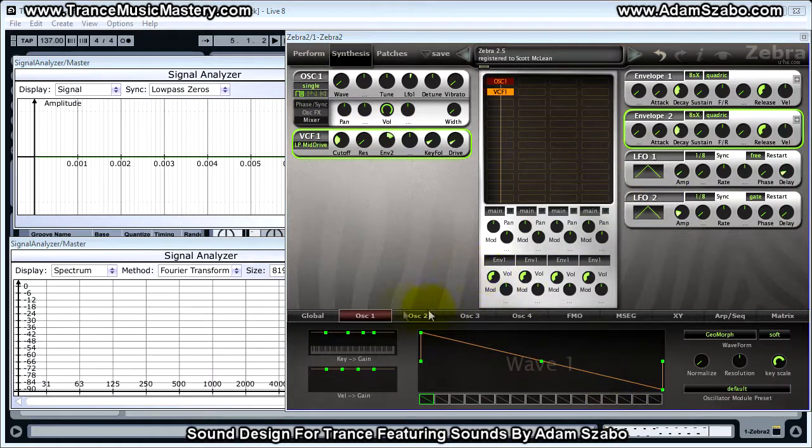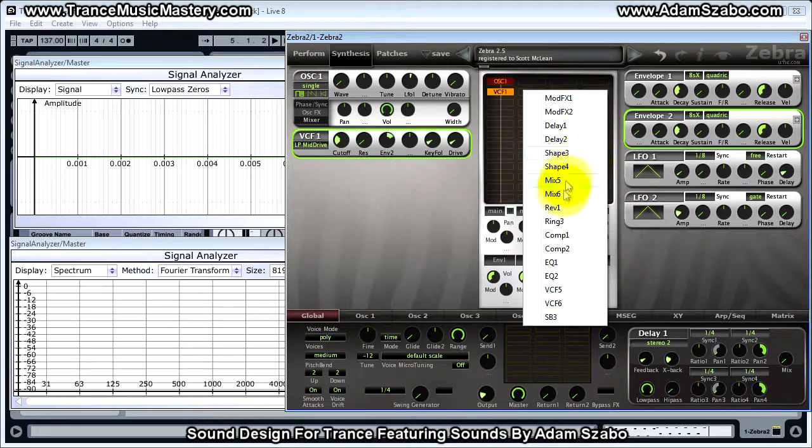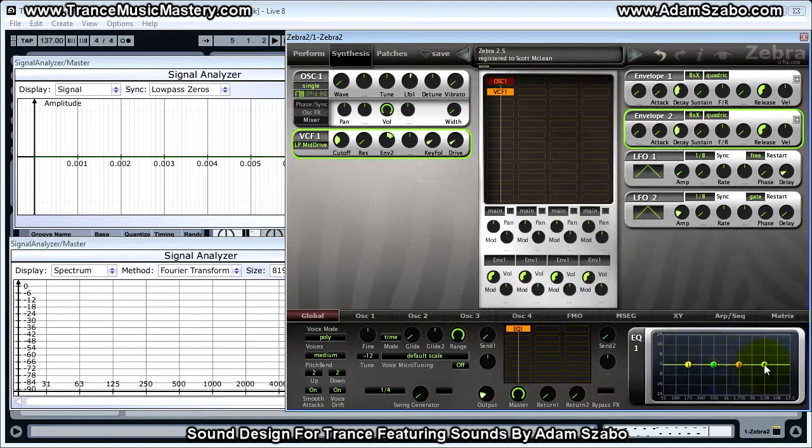Now what we want to do is go to the effects, and I'm going to add EQ1. And here we're going to set filter 4, bring that up 2 dB, just below 5.5 kilohertz. And then for filter 3, we're going to put a 4 dB boost just below 1.75 kilohertz.